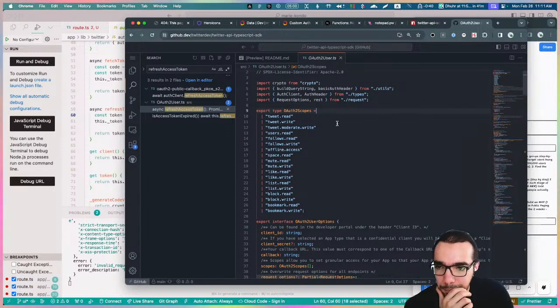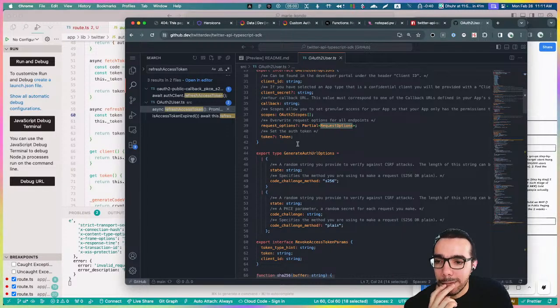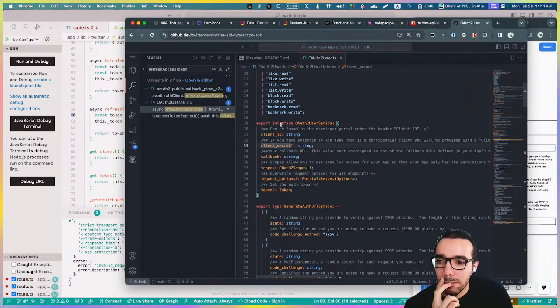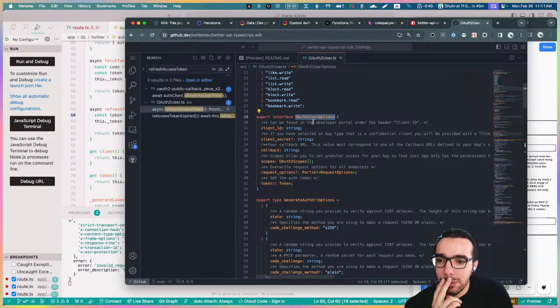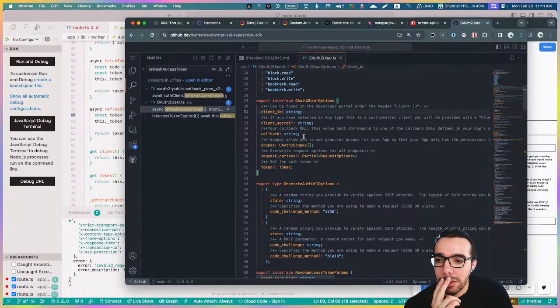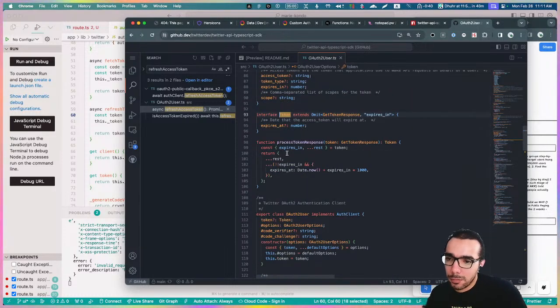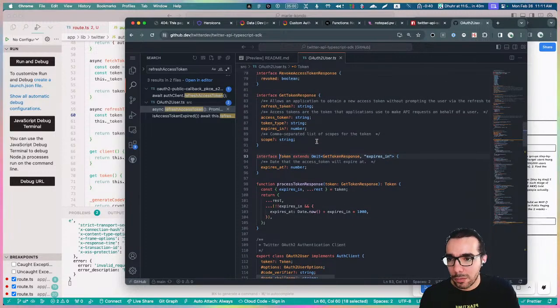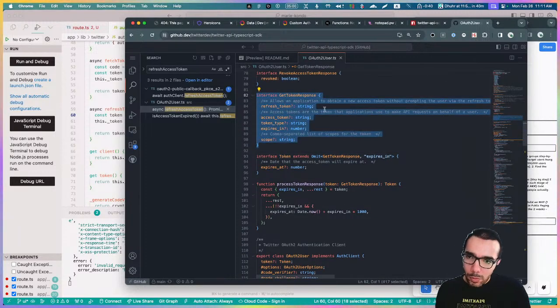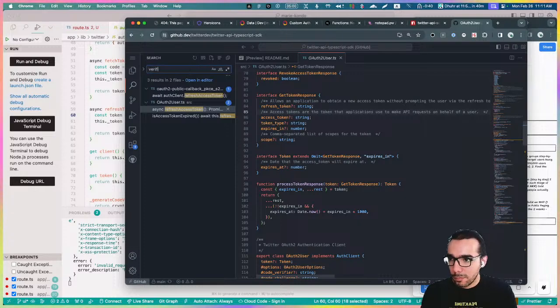I guess that's HTTP request options. But okay, so auth to user options: client ID, blah blah blah, and then token. Let's take a look at token. Where do you have code verifier?